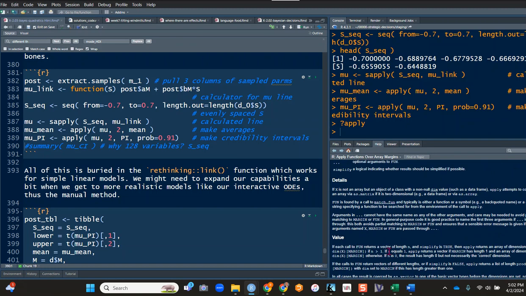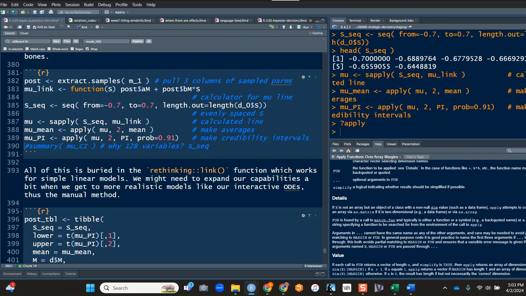And the apply function uses mu, to make averages, and we want to make means, actually, along one dimension.